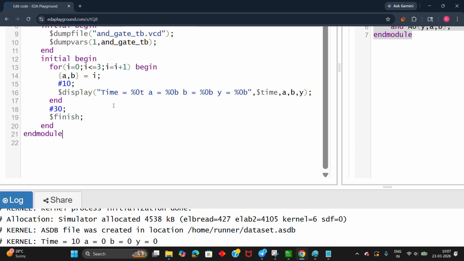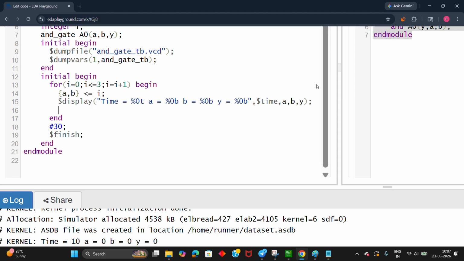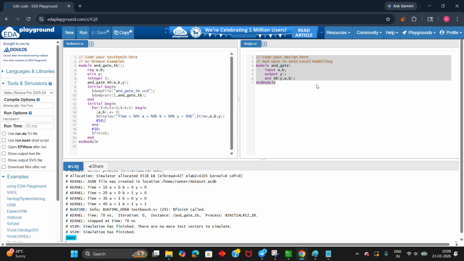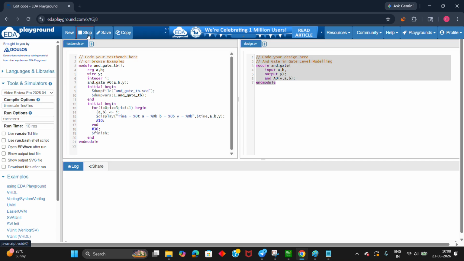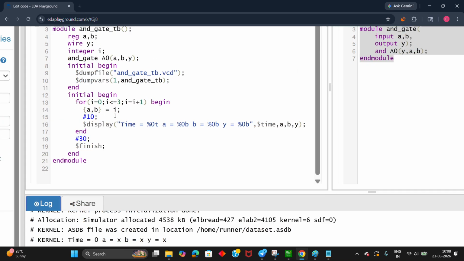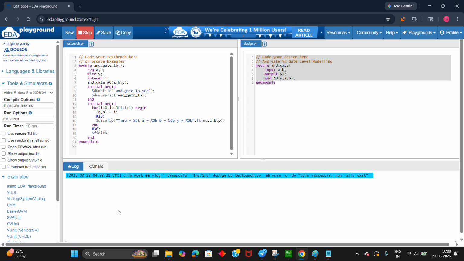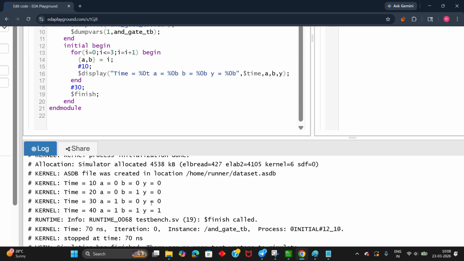Now let me use non-blocking assignment and remove this particular statement and then use it down over here. So again run it. Just a second. Let us see whether we are going to get the output. No, we are not getting the output, right? So just change it back as per previous. Now let me run again. Now we can see we are going to get the output.